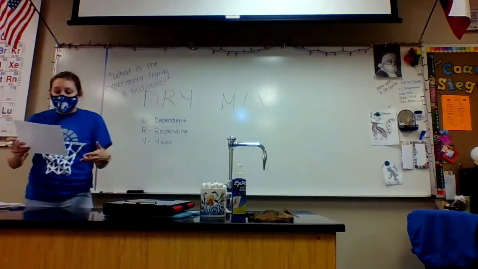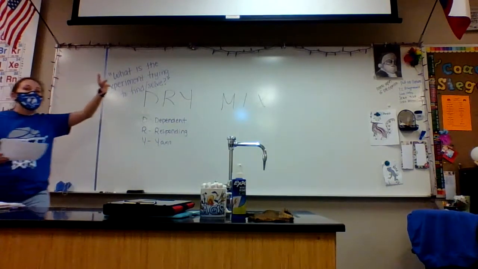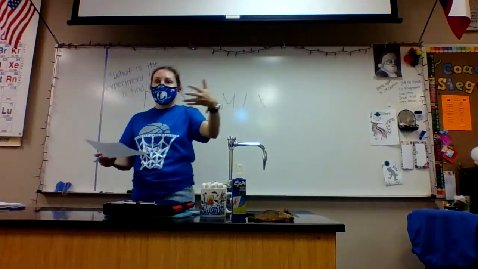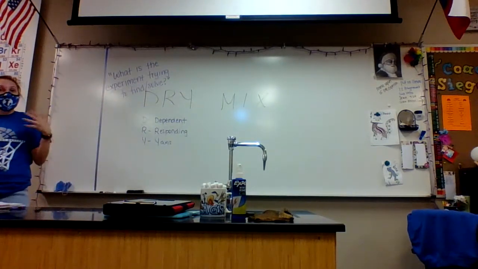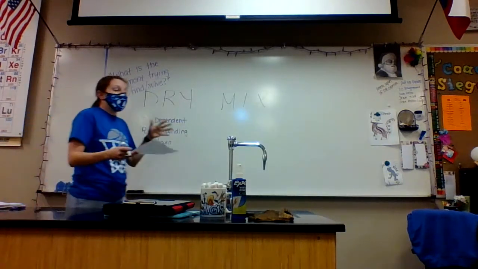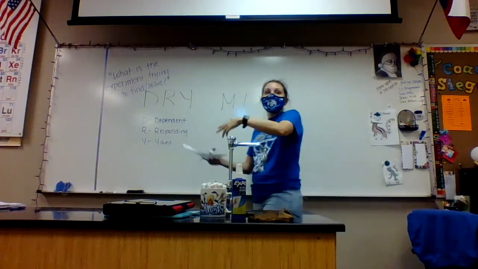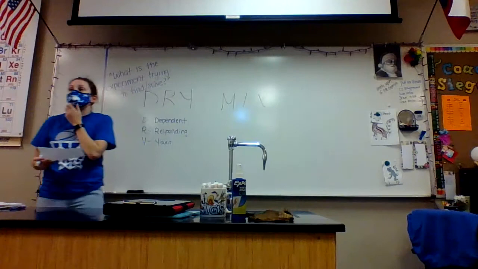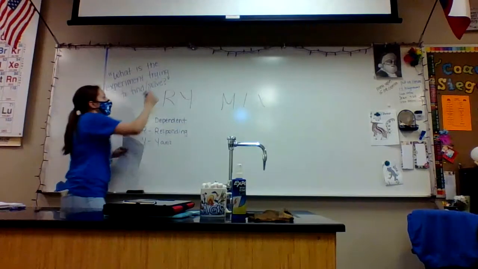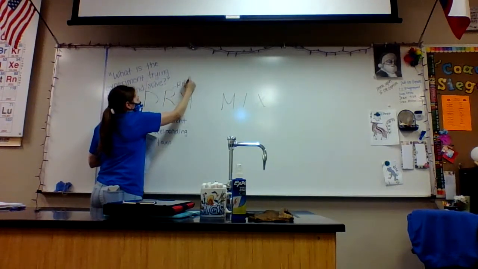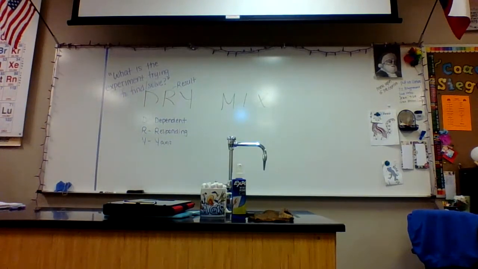Okay, so in that situation, I'm asking myself, what's the experiment trying to find? It's trying to find what type of fertilizer works best on rose bushes, and I'm trying to figure out what's going to grow the best. So my dependent variable is going to be which rose bush grows the biggest. That's what the experiment's trying to find, the best growing rose bush. So that would be my dependent variable. Another way that you can think of a dependent variable using this R right here is you're looking for the result. Whatever result you're trying to get to is going to be your dependent variable.